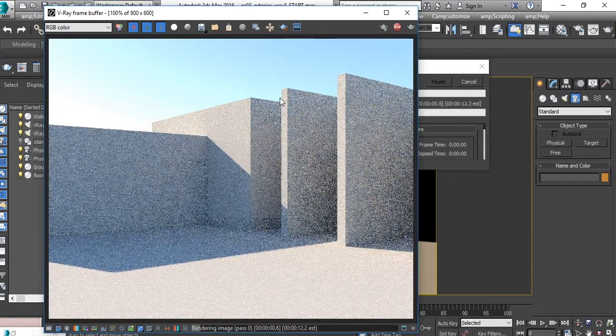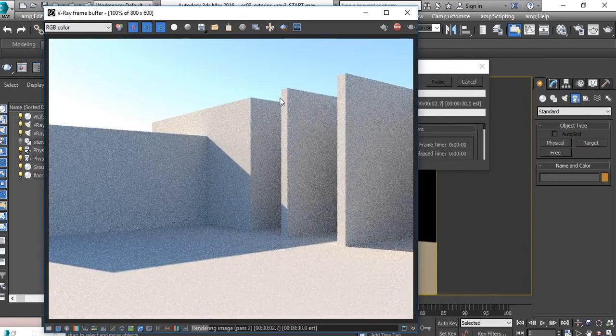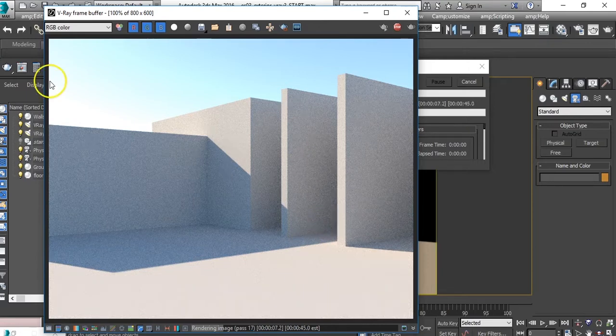Now here you will see that we have a nice effect, but here you can see the burning effect. The sun is here, right? And you can see that Vray sky map here, and we have a light here. Now here in 3ds Max, in Vray, when you use Vray Sun, it will behave like a real sun, real environment.